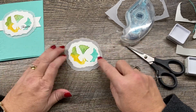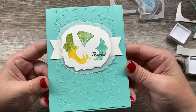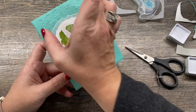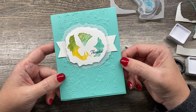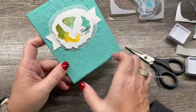So I love the look of this. Now I'm going to show you two versions of this. I can't decide if I like this version, and you can let me know in the comments if you did. I took an embossing folder. This is one of our skinnier folders, and I just embossed it down the center of this panel of Coastal Cabana. The panel is 4 1/8 by 5 3/8, and like I said, I just did it down the center.